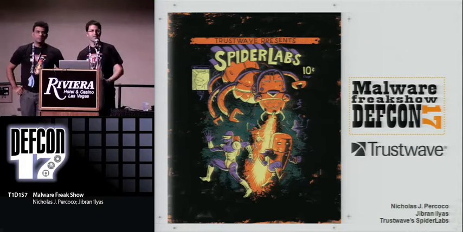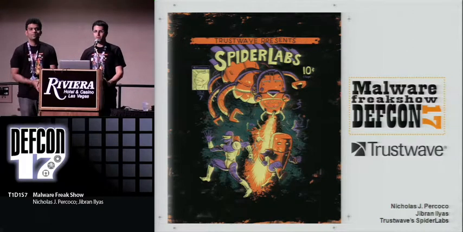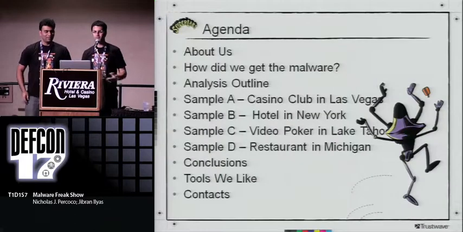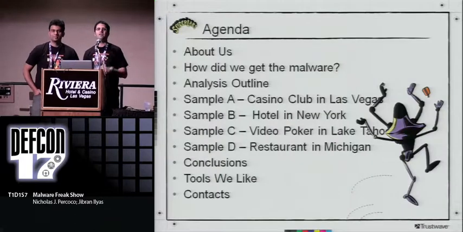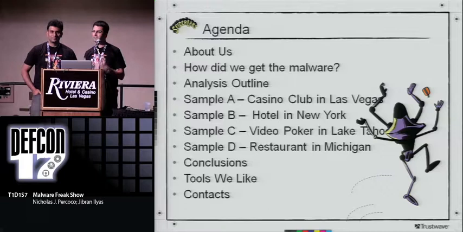Okay, thanks everybody. This is Malware Freak Show. I'm going to run through briefly the agenda here. We're going to talk about who we are, how we get the malware, and the analysis outline. I'm going to go through some samples, and that's where you're going to see some demos. We have 50 slides and 4 demos to go through, so we're going to be going through this rather quickly. Then we're going to finish up with some conclusions and give you a list of some tools we like to use.